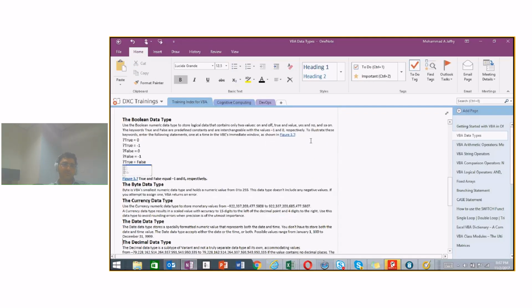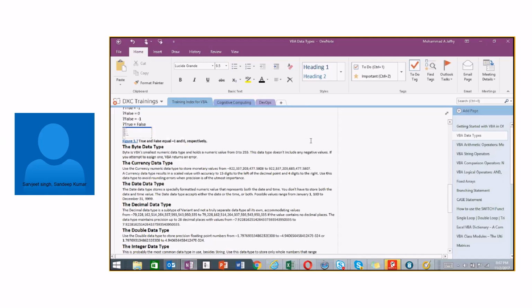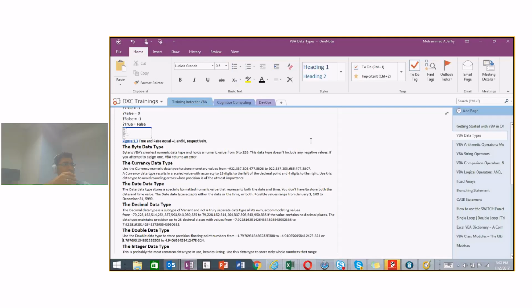So this example is only for this like VBA Excel programming, or it's generic for other programming also? I can't comment on this. Okay, this is not a principle. However, 0 is a universal false and 1 is a universal true, but -1 is a false. Whether it is universal or not, I can't comment on it. Okay.